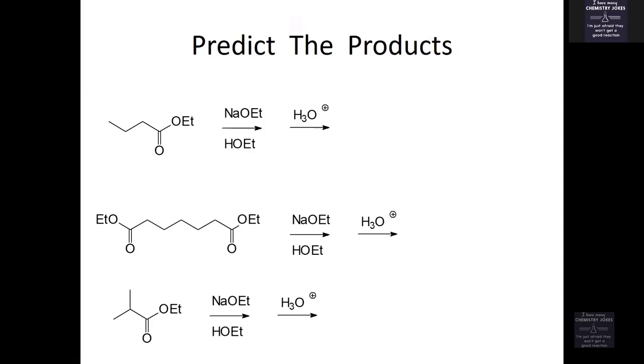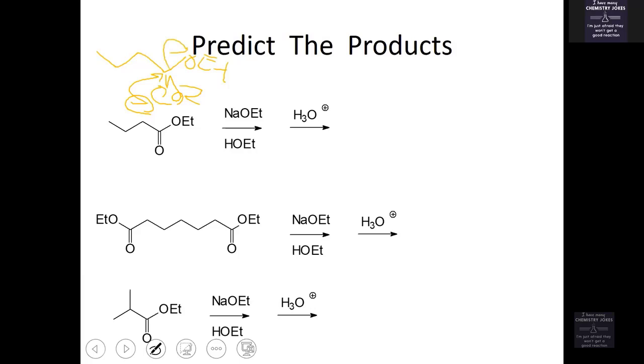Here are 3 more examples of Claisen. There's a part of me that says, let's do this together. And there's a part of me that says, nah, you got to try it. I'll walk through it a little bit. This top example, you're going to pluck an alpha hydrogen, make an enolate. Enolate attacks a second ester compound. And then you fold down and kick out your ester.